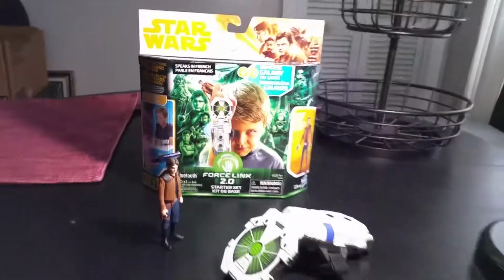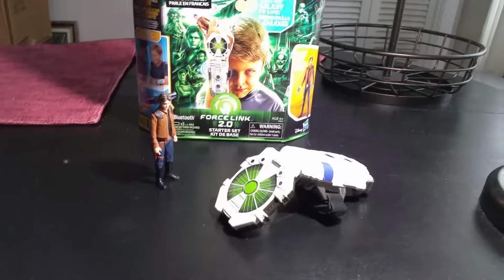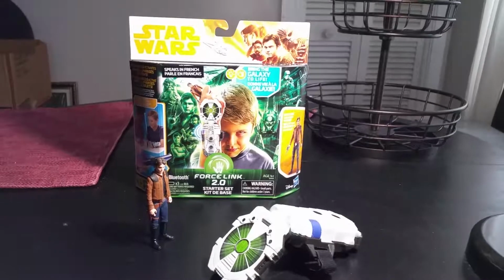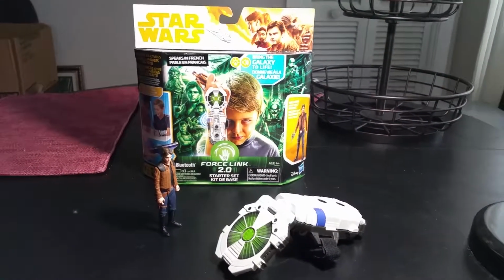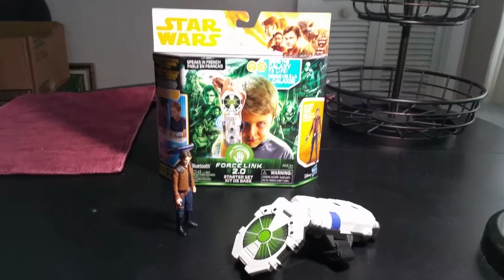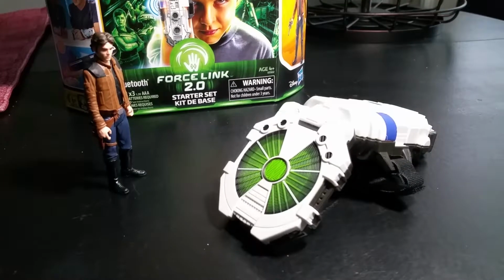But anyway, all in all, when I think about this, it's kind of cool. I just wish it would work out of the box, that you didn't have to update it. They should have put everything in there from the get-go. But maybe they were rushed when they released this and they didn't have time or the resources to get the licenses for the voice clips. I don't know. But if this was finished, it would have been a really cool thing. As it is, it's okay. It's fun. I mean, it looks cool. Got some nice detail on it.